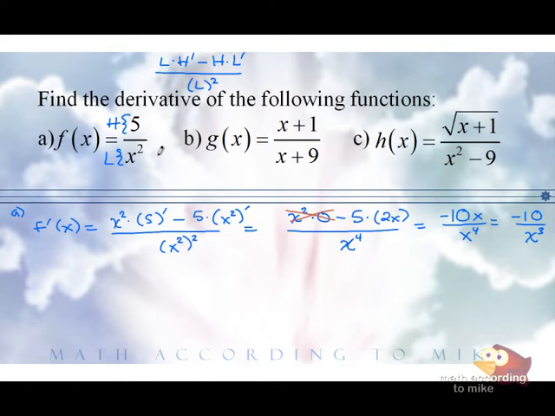Now, we could have gotten that a lot faster and avoided the quotient rule if we brought that x squared upstairs as a negative 2. So notice you multiply the 5 times the negative 2, make you negative 10, take 1 off your exponent, which would make it a negative 3, and then if you brought that downstairs, it would be a positive x cubed. Hooray! Let's try another one.